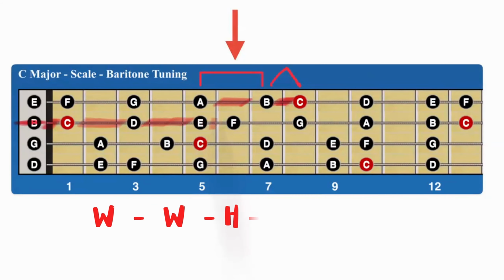Between E and F, there will be a half step. They'll be right next to each other. F and G, we have a whole step. Between G and A, we skip a fret to get over to the A. We're all the way up to the 10th fret now. We're going to skip another fret to get to B. And then B and C, they're right next to each other. So we're on the 12th fret for B. Right next to it, the 13th fret is C.